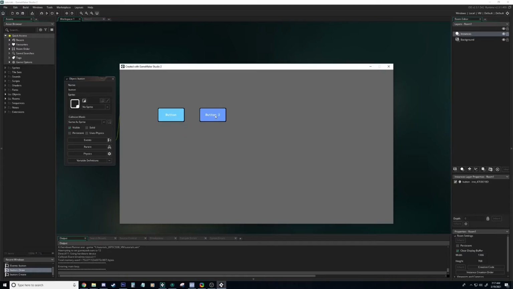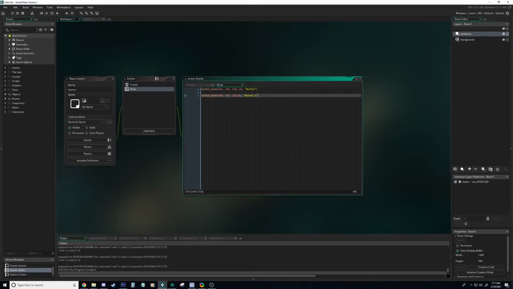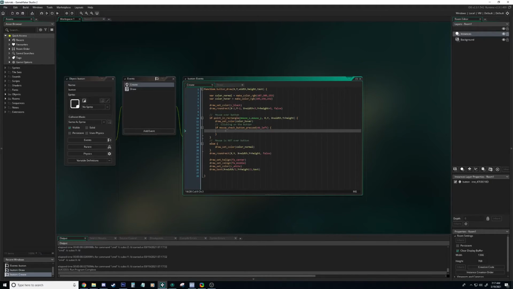And there we go. Look at that. We got the two buttons right next to each other. Perfect. And all it took was just 2 lines of code in draw instead of copying and pasting the huge block. Functions, they're very handy and very nice to use. So we've solved the first part of the problem with having 2 buttons, which is, well, having 2 buttons.